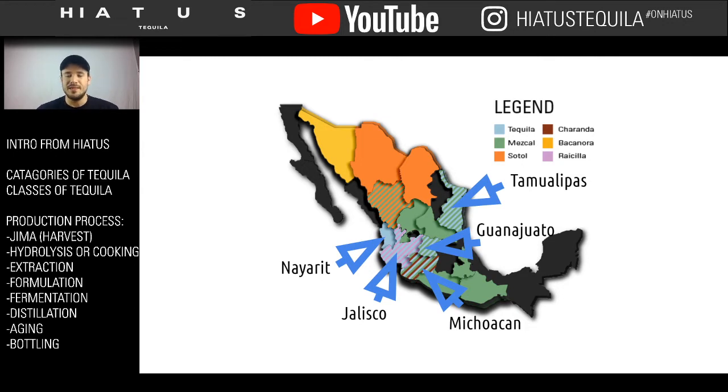And when people think of tequila, they think of all of Mexico, when in reality, it's very specific regions inside of Mexico that are actually permitted to make the product. The reason is that tequila is a controlled product, and most people don't seem to realize that. Tequila is more like champagne, where it has specific qualifications that define it.